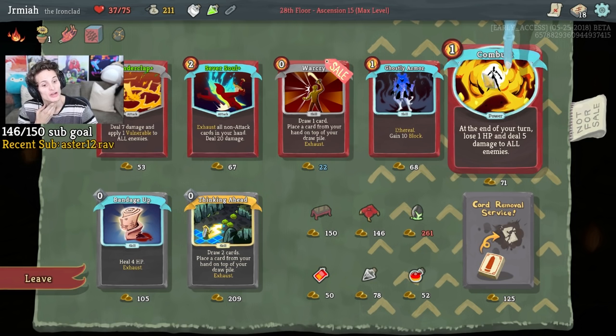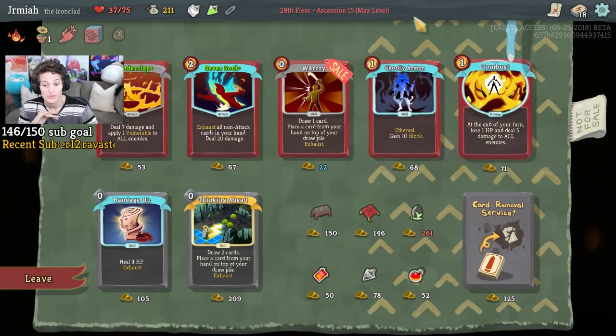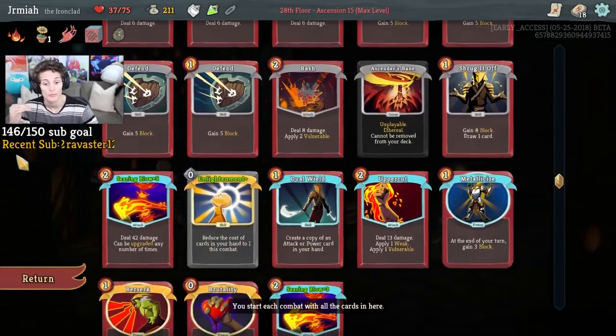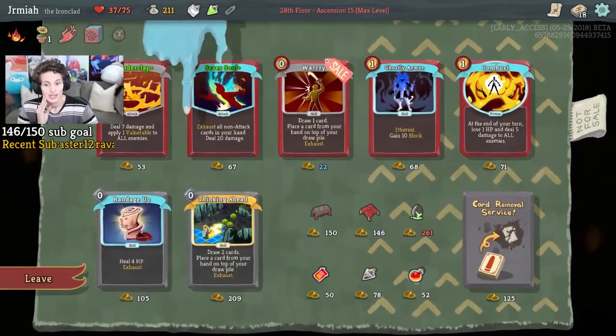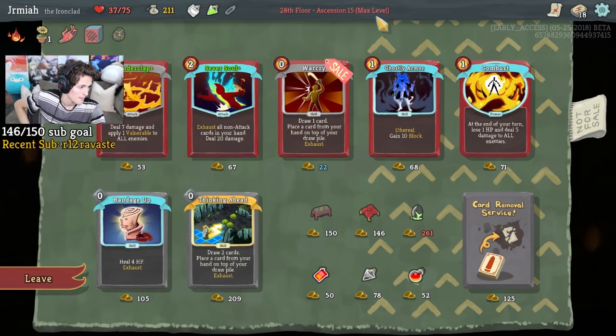It's at the end of the turn. Oh, you're right. That's not helpful. I think what we do is we remove a Strike. We want to keep the deck super, super, super small, and we're going to be dual wielding the Searing Blow and just doing a lot of rotation of damage. Yeah, you're right. Combust is not good with the cube.